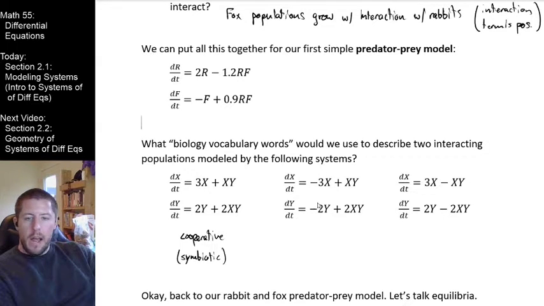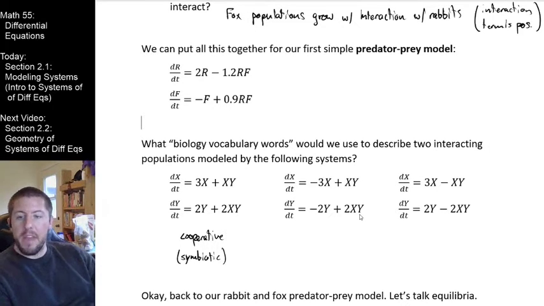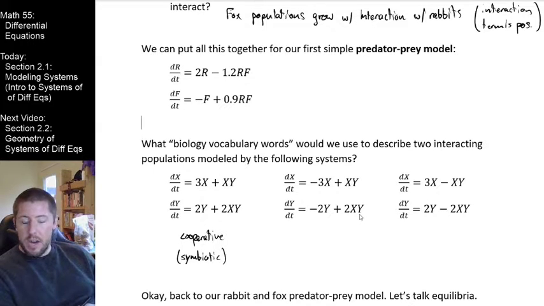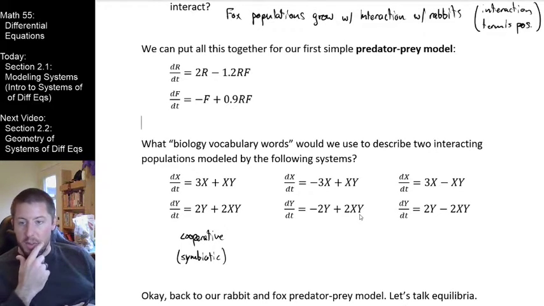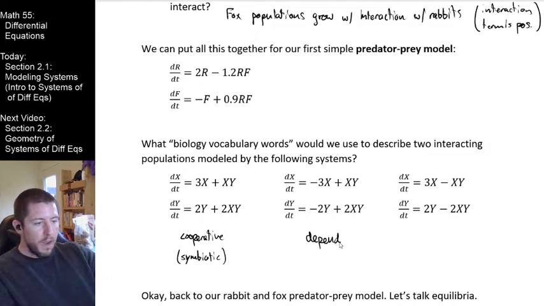Now, on the other hand here, what happens when we introduce these two negatives right here? Well, it looks to me like in this case, the X population, if there was none of the Y, would decline. And the Y population, if there was no X, would also decline. But it looks like they will have a positive contribution to the population size for both of them if they interact. So it seems like in this case right here, X and Y are both dependent on the existence of the other, and if either of them was removed, then they wouldn't be able to survive. They would only have a negative rate of change of population. So this is dependence right here, right? Without the other population, it couldn't live, and that's true for both species that we're seeing right there.